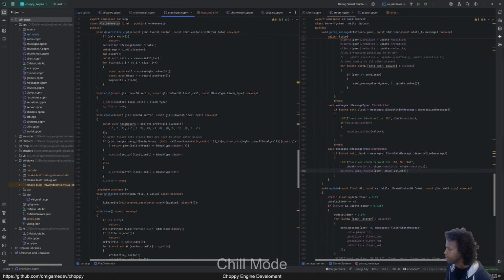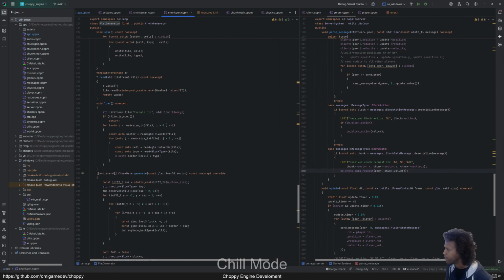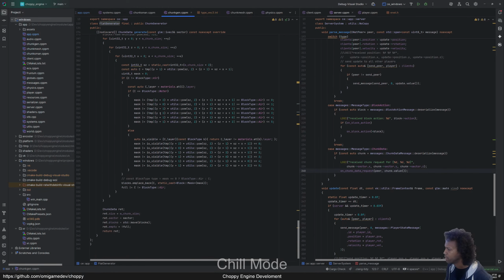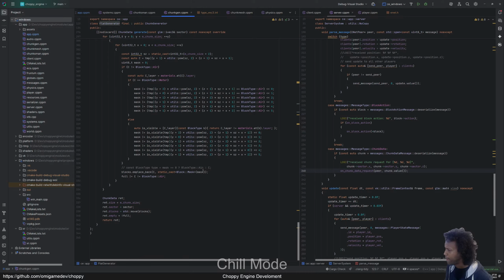Now the serialize, where does that happen? I don't remember. So when we generate, this is the mask. Block type is zero. Okay, so this is where we change the block type when it's invisible.